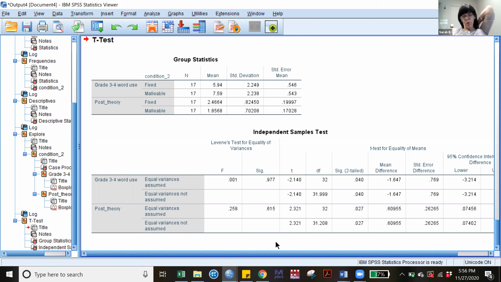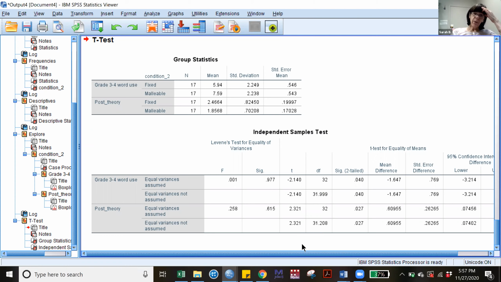And so you do not want to reject the null. If you do not meet this assumption, if either of these values is below 0.05, then for an independent t-test, you can use this second row, equal variances not assumed, for the t-test. When the variances can be assumed, the results are very different. This row is called the Welch t, or Welch's t. So our assumption is retained, so we can go along to the t-test.